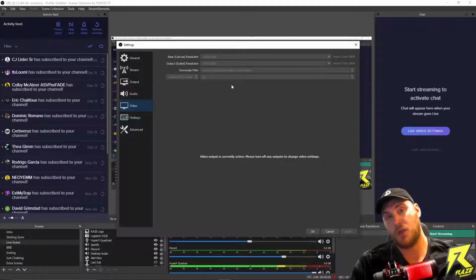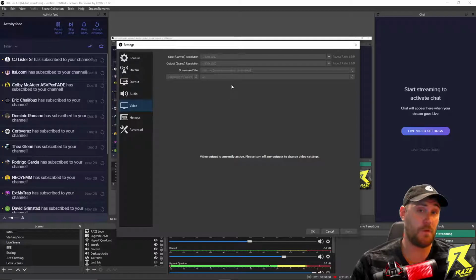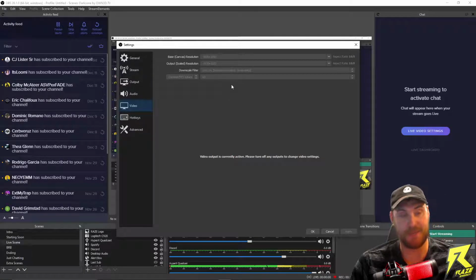As I said before, with the GPU and CPU changes on the toggle menu, I cannot do it right now because I am physically recording on the PC. That's why you guys can see what I'm doing. So with the output scaled resolution, I would bump that down and manually put in 1600 by 900. See if that works for you. If it doesn't, try bumping it down to 1280 by 720 and see if that works better for you.